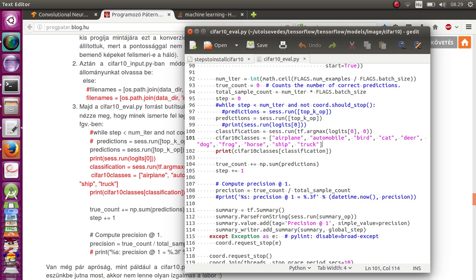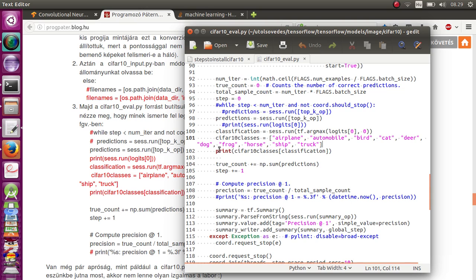And if you give an input binary file of a picture of something from these 10 classes, it will recognize it. So if we give an input picture of a truck, it will recognize it as a truck.